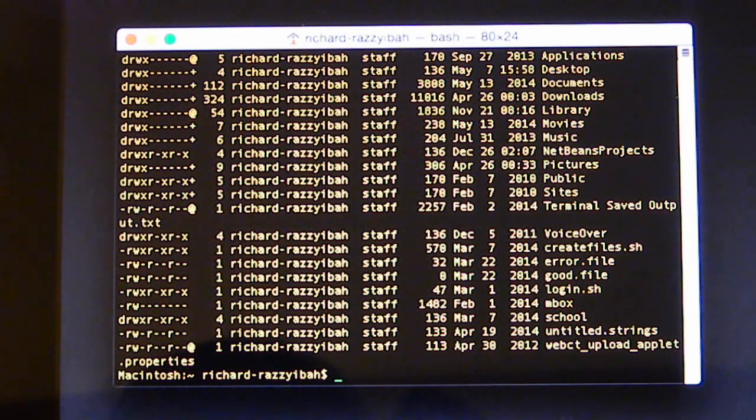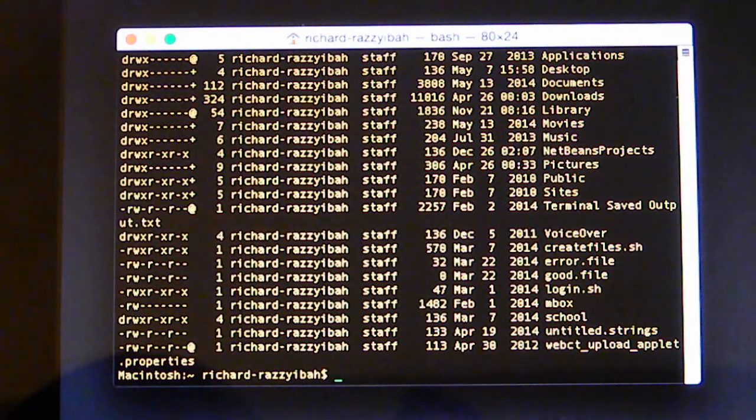The commands for that are chmod, which is change modification, chown, which is change ownership, and chgrp, which changes the group to which the ownership permissions belong.